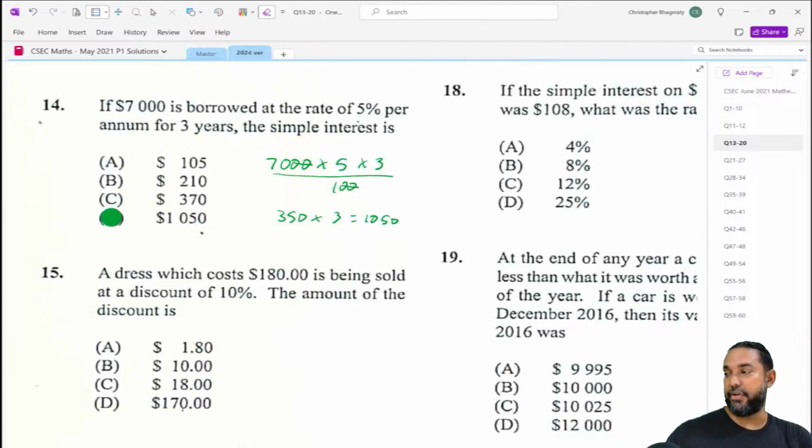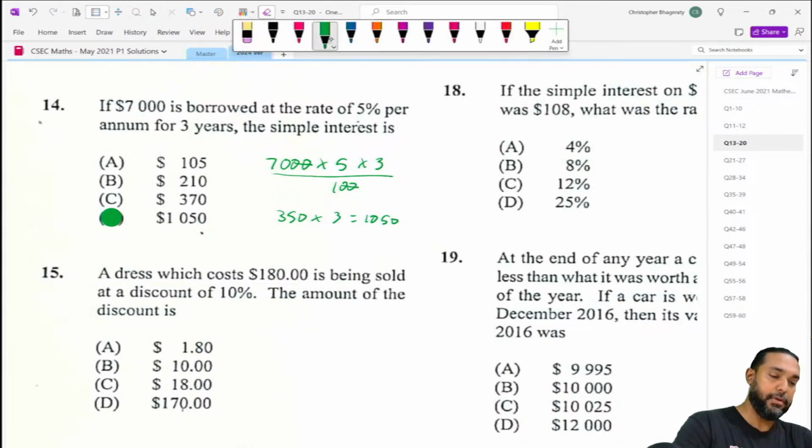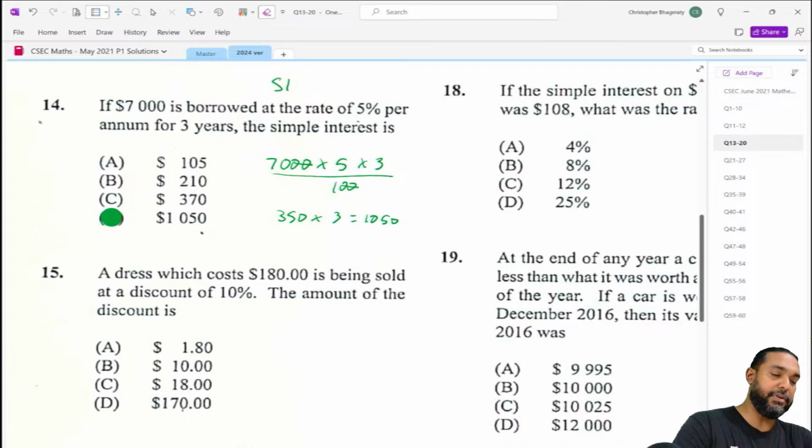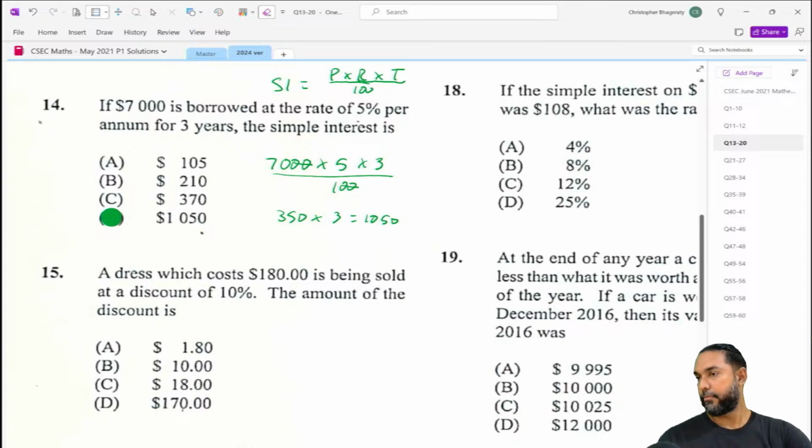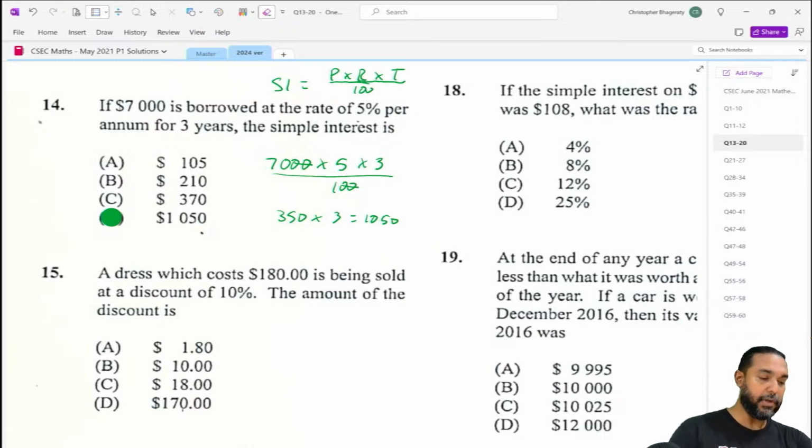Now remember, in the exam you do have a calculator. So if you need me to show you how to work these things out a long way, let me know. I'm just assuming because you've done it so many times, you kind of know. What is the formula? Principal times rate times time. I'll write it out for you. Simple interest is principal by rate by time. The rate is over 100, but because you're multiplying, they just put everything over the 100 one time. The principal is however much is borrowed, how much you invest. That's correct, yes.